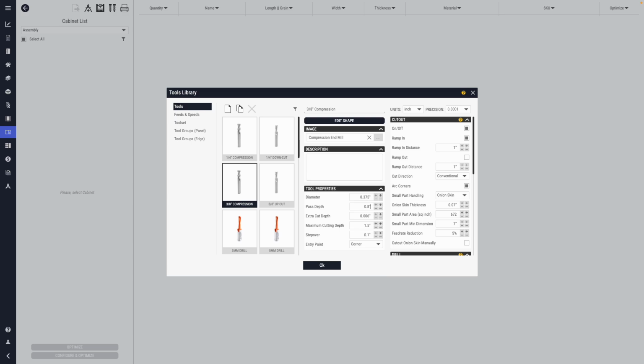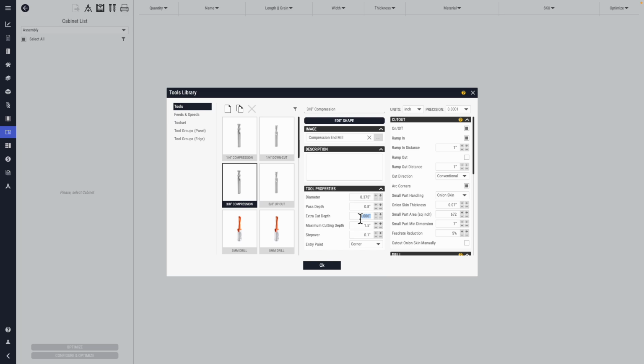in a single swipe. Extra cut depth refers to how much the spoil board is sacrificed when cutting out the panel from the rest of the material. So if you just leave the tool bit to be the exact height of the material, then what can happen is the very last layer, especially with material with thin veneers on either side like plywood, the very last layer can be punched out or go underneath the tool bit, getting you not perfect cuts. So what you can do is you can send the tool bit a little bit lower than the bottom edge of the material to ensure there's a clean cut on that other side.